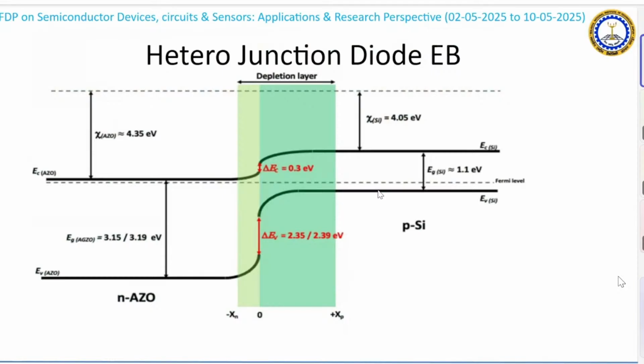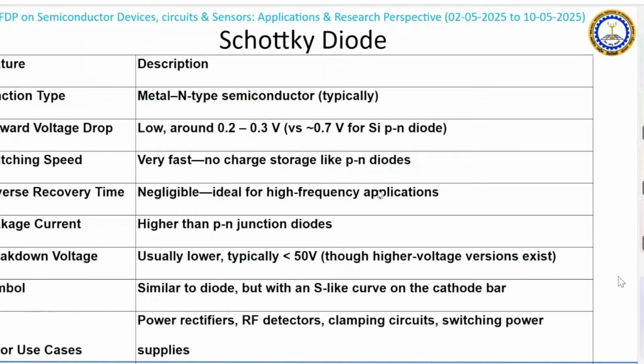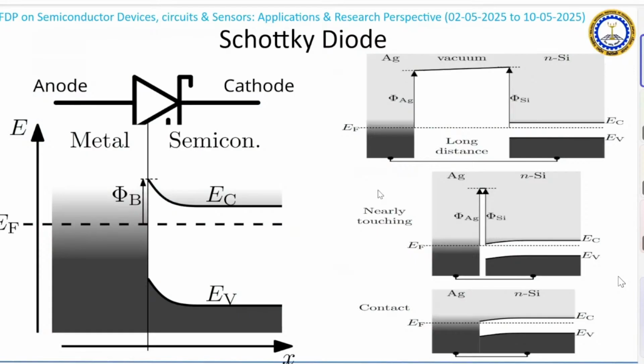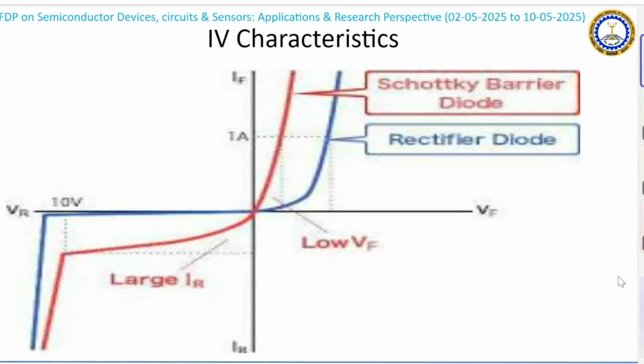And yes, the heterojunction we discussed yesterday. After that, we discussed the Schottky diode, and in this, how the band diagrams are bending for the metal and semiconductor junction, how it is going to make it P-type and N-type. For example, you can see this is less N-type because the band is shifted upside, while this is a little bit more N-type at the surface because the conduction band is going to shift towards EF. That is the Fermi level, right? These will be the characteristics. There is a characteristic difference in the Schottky and the simple diode. So the red line is your Schottky diode.